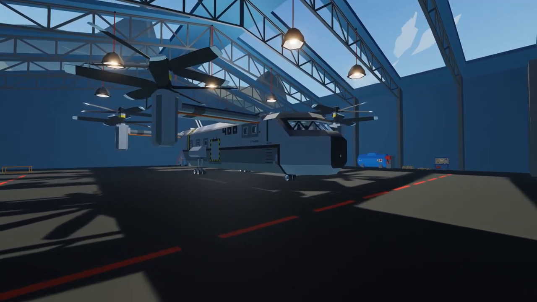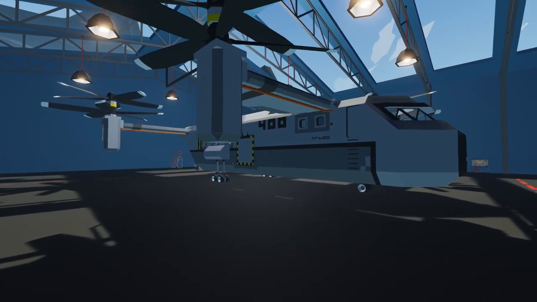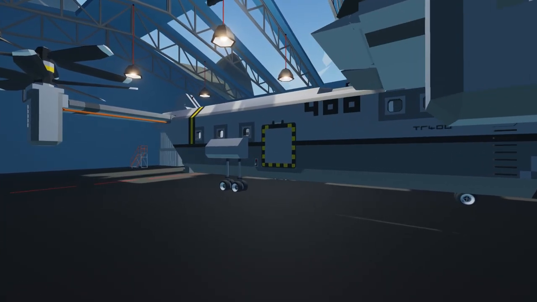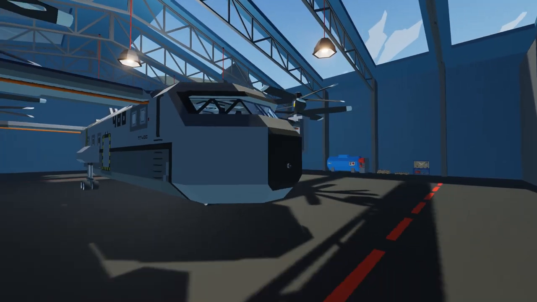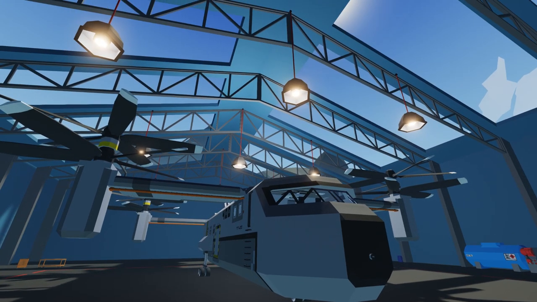But today, we're going to be checking out and admiring some very awesome creations that I picked from the workshop. I'll be kind of putting them to the test. I've got a couple ideas with a couple of these creations and ways they can interact with each other. So, what you're looking at here, this thing is a behemoth. I really hope I can actually fly it out of this hangar.